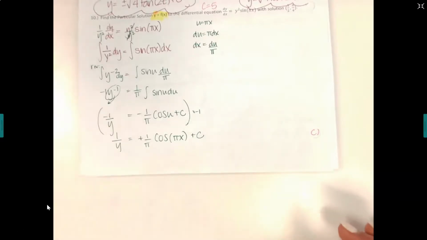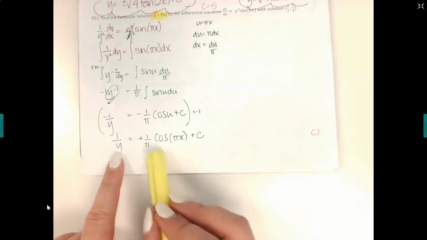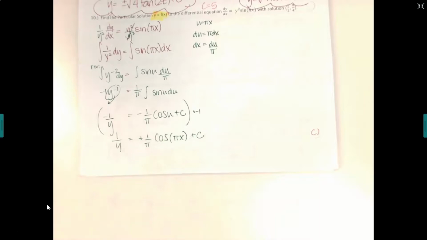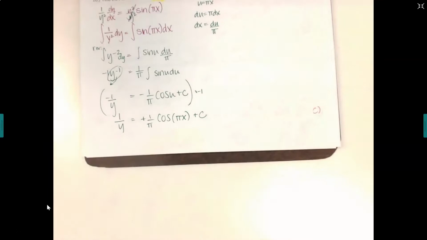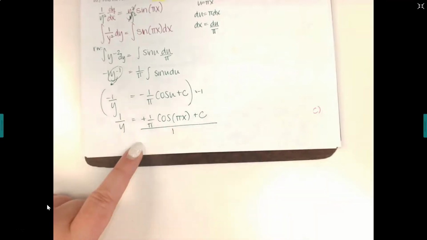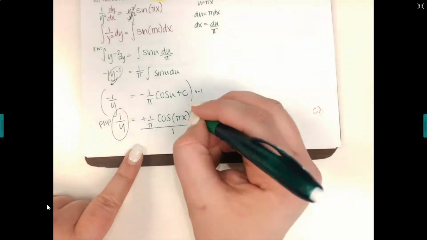Okay, here's how I would do it. This is the way that I think is easiest. If it's just a 1 over y, really, I just need to flip this side, yeah? So what I'm going to do is make this a big fraction over 1 and then just flip them both. Okay, to me, I think that's the easiest. There are other ways to do it. You could think about cross multiplying. But the easiest way is make them both fractions and then flip both sides.